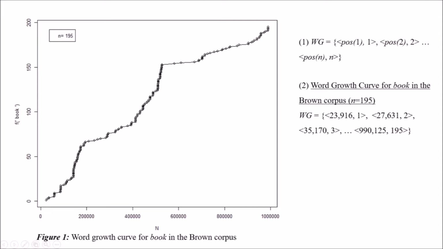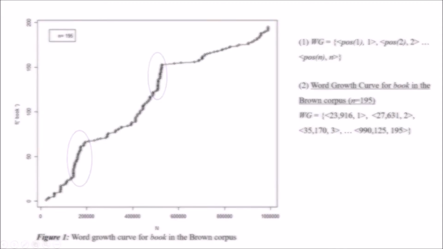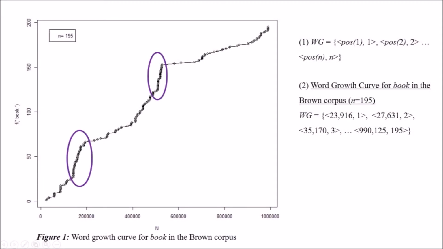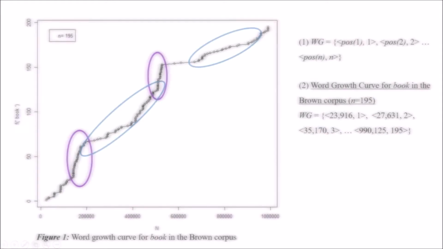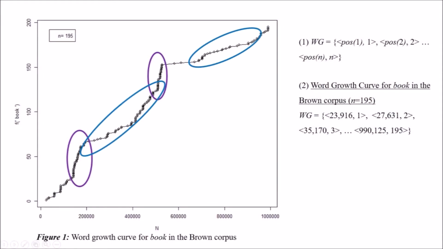However, some corpus parts show more dense sequences of the word, for instance before token 200,000 and around token 500,000. Other passages involve a more moderate increase in the word count, for example between tokens 200 to 400,000 and 700 to 900,000. In addition, there are several bursts of extremely rapid succession of the item at around token 100,000 and just before the end. And there's also a long lag where the word is hardly attested at all, roughly between tokens 500,000 and 700,000. Word growth curves thus offer an intuitive way to assess the evenness of a word's distribution, and it therefore seems promising to use them as the basis for a dispersion measure.